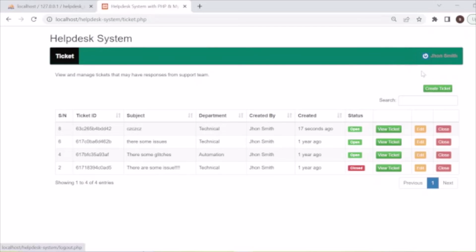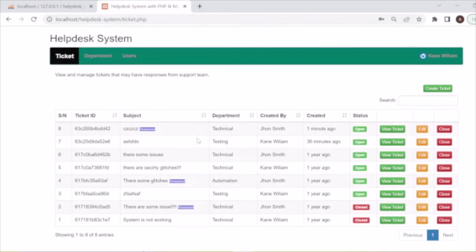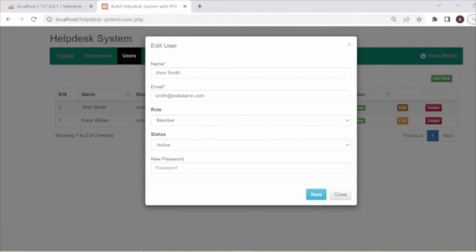But the administrator can handle everything in the system, like tickets for all users, John Smith, Ken William, all users' tickets. The administrator can handle the department users and the user details, and can reset the password, setting a new password for the user.